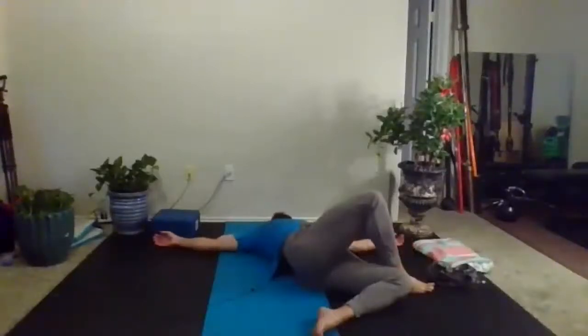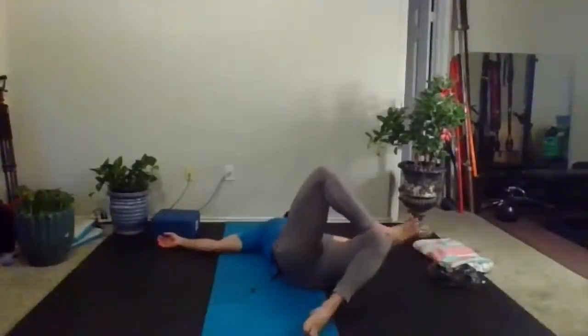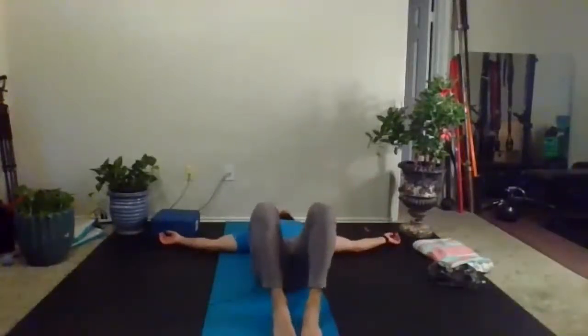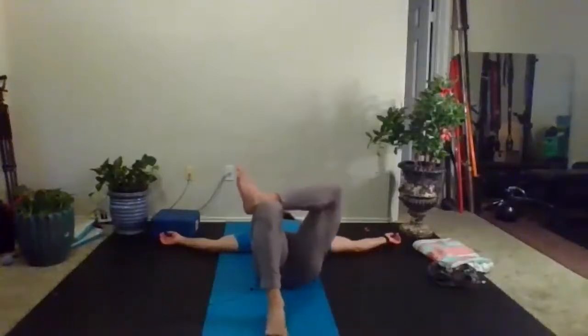Okay, relax your hands, relax your head, and roll your hips back to the center. We're going to unbind our right foot, bind our left ankle onto our right knee.